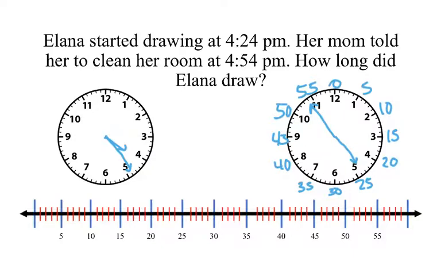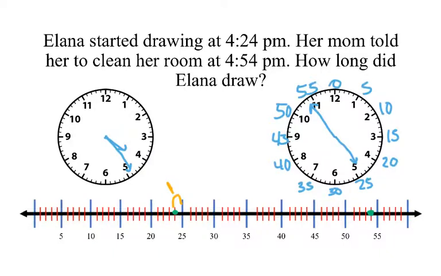So where should we start on this number line? Because I don't think it's 0. If you're saying 4:24, so at 24 we should start, you're correct. Where should we end? I would say 54, which is right here. All right, so we make our little jumps of minutes first. So that was 1 minute.